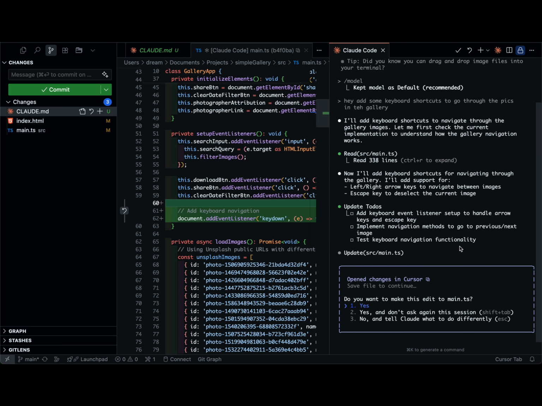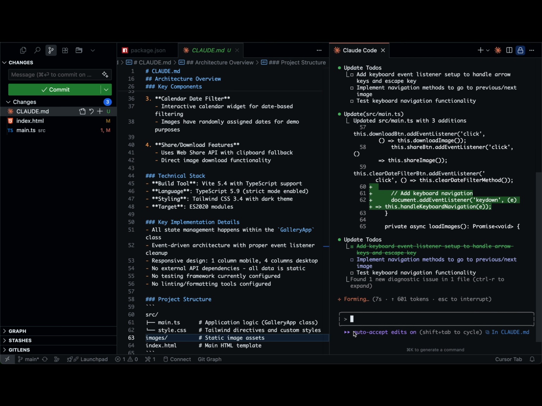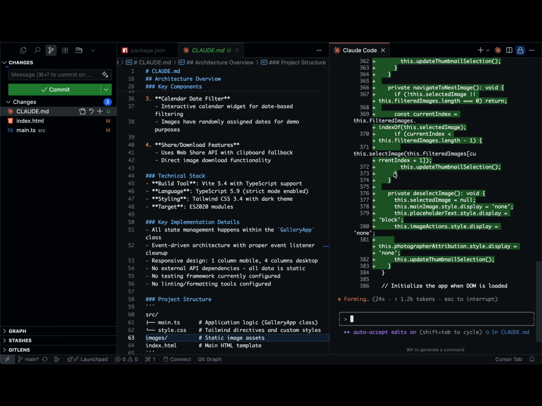All right. So here, one thing you see here is it's asking me for everything. Now, if you notice here, it says question mark for shortcuts. Hit Shift Tab. Now it says auto accept edits on. Shift Tab again. It says plan mode on. So you can cycle through this one. I want to auto accept the edits, so I'm hitting Shift Tab, and now it won't ask me the way it asked me before. Very few times it will ask me, but not as much. Now let this one run.